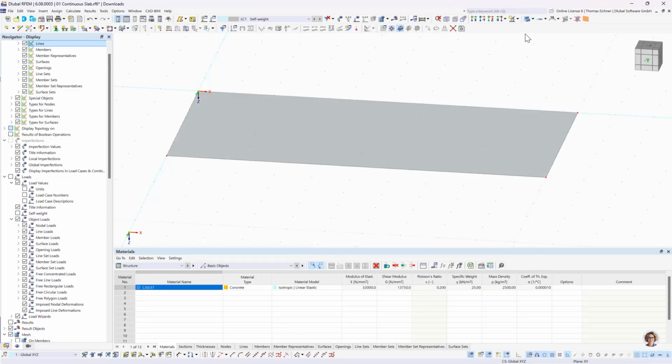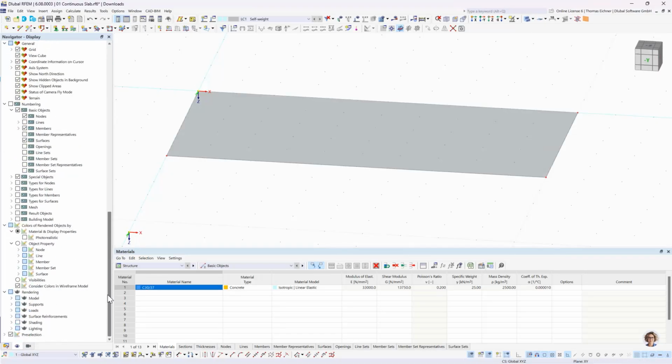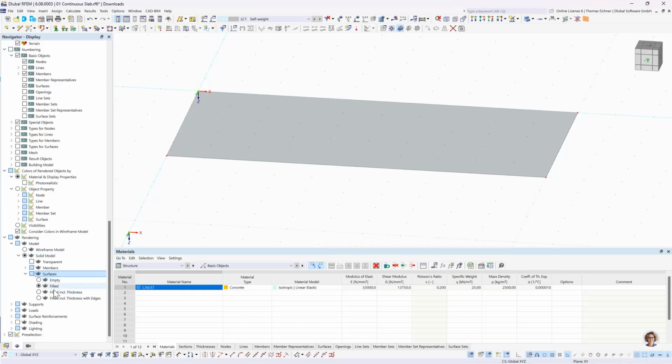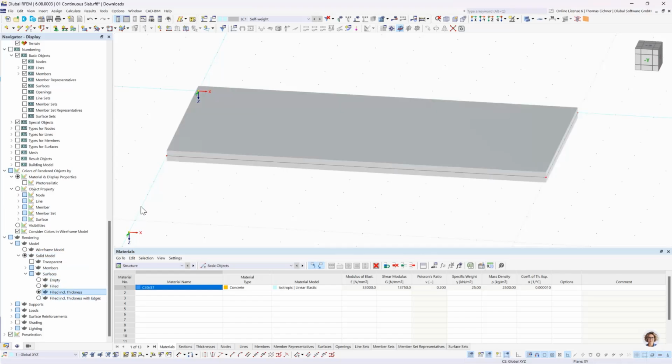In addition, there's also this button here where we can influence our rendering. And if we go here on our rendering on this model, we see the solid model options, and further in the surfaces, we could also show them with the thickness. That's just if you want to have more of an architectural view, and you could activate this.